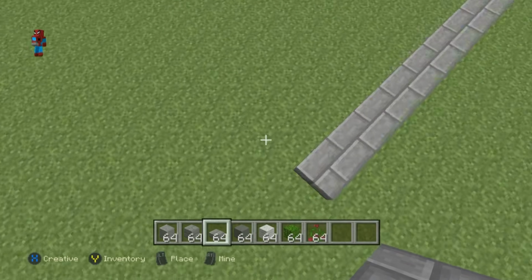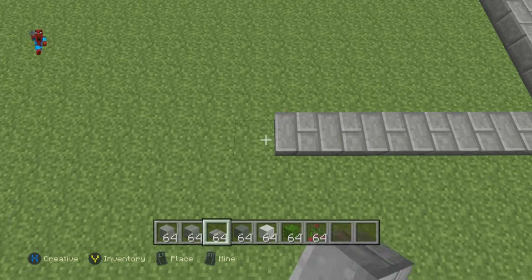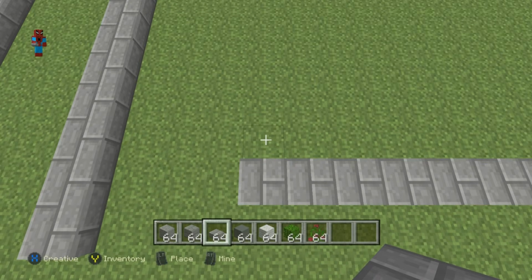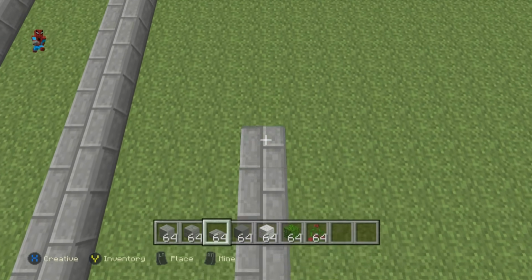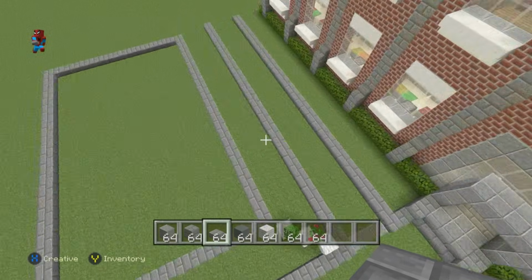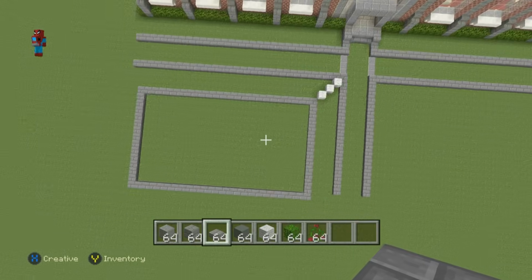You then want to take that 24th block and extend it towards the front of the school again, line it up with the opposite side, and connect it back upon itself. So we're just making the area in which the little play area is going to be. You can see we've now formed a rectangular shape like this. It should be formed like that.